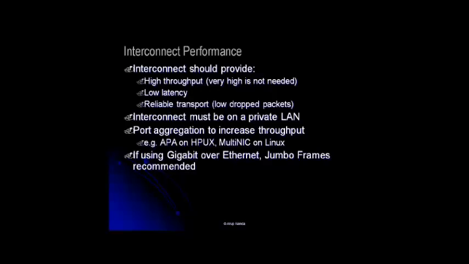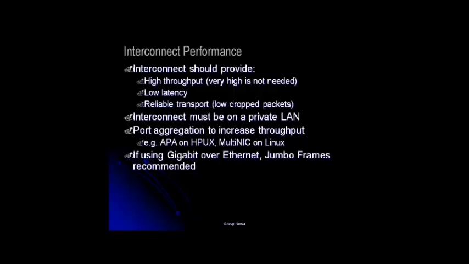So now what's the first one? Another question we had answered: how good should the interconnect be? Actually, as you saw, the interconnect plays a very little role in the overall Cache Fusion process. The CPU plays a much more important role. So you should have a high throughput interconnect, but it doesn't have to be extremely high. We just saw the reason why. But it has to be low latency. If there is more latency, it takes more time to be on the queue and to be sent across.